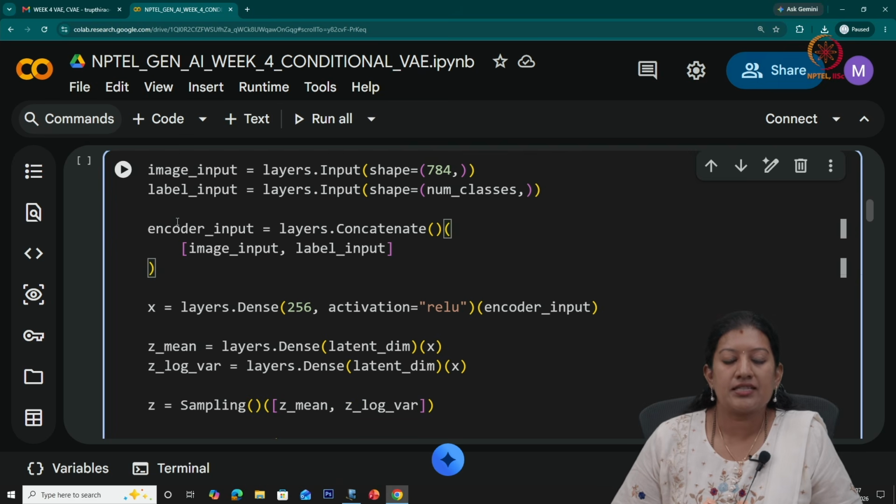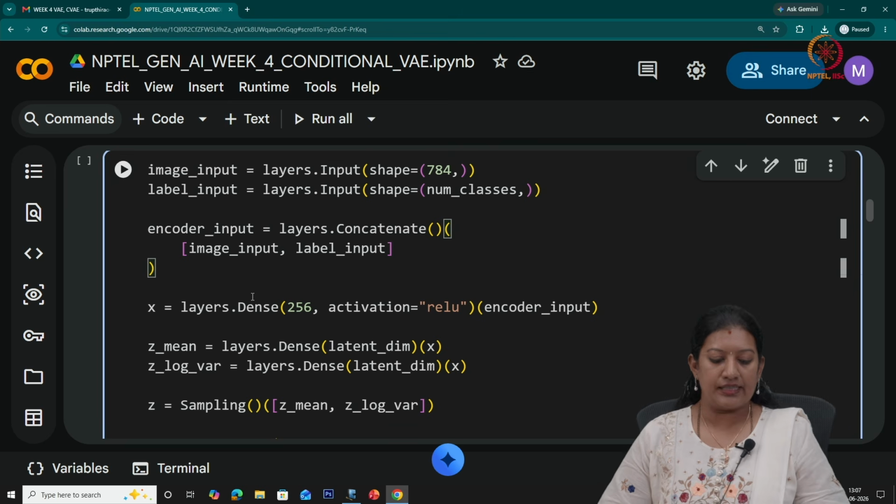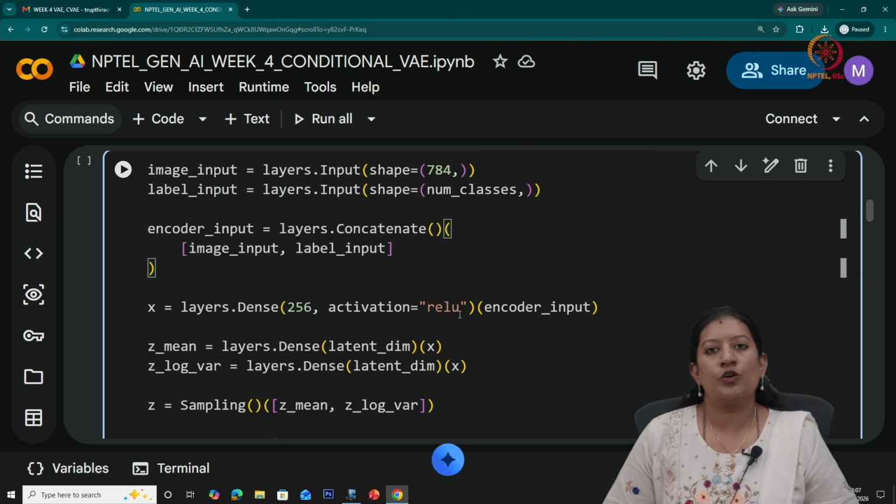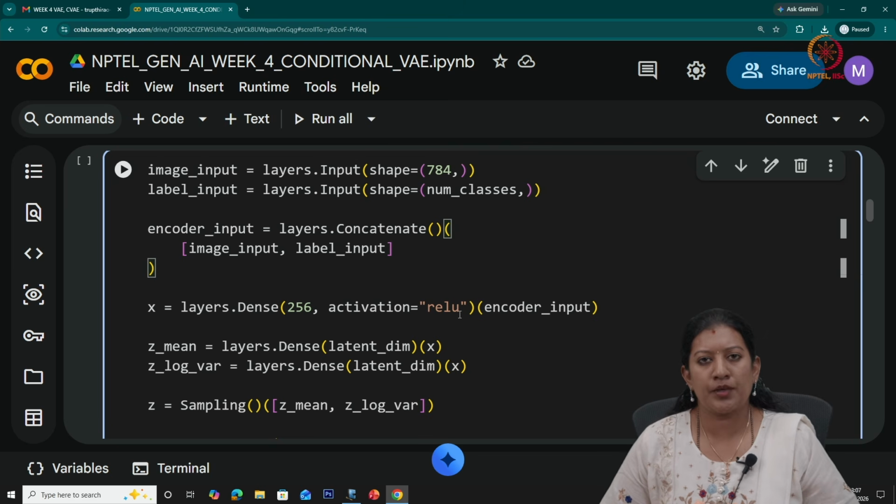Once we define this encoder input, we consider a fully connected layer with 256 different neurons, and let the activation function be ReLU. We are always free to use a different activation function. Mainly we use ReLU because it tries to add maximum non-linearity to the data, because its fundamental equation is the maximum of 0 and the input.